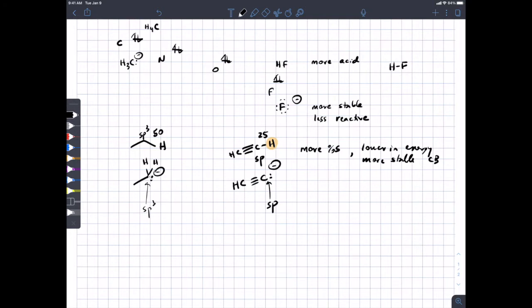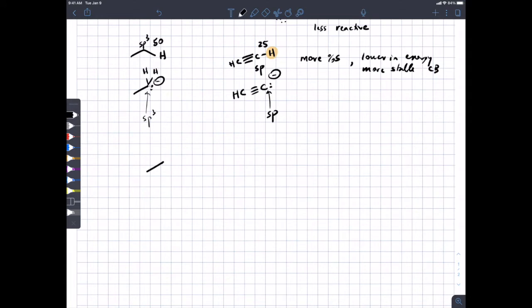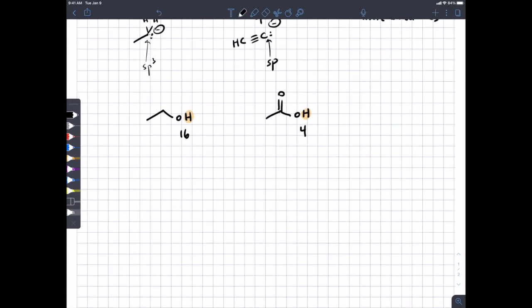Okay, can you do an example of drawing the conjugate base? What if I were to tell you that, did we do this one? We sort of did this one last time, didn't we? One of these is more acidic than the other, and then asked you why, giving you pKa values for the protons that are highlighted. It may not be apparent to you at this stage why one is more acidic than the other, but if you draw the conjugate base, you can start to look at differences between the two. So you might start by asking, okay, is there a difference in the atom that bears the negative charge?